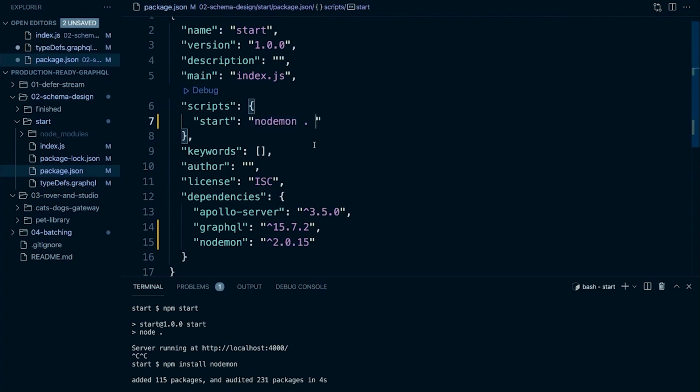So a fun fact that I realized the hard way about working with Nodemon on these projects is that you have to pass an extensions list of all the file types you want to watch for restarting. So for example, GraphQL, JavaScript, and JSON. If you're using any type of file that isn't JavaScript or JSON, you need to add this. And then this is going to watch all of those files for you.